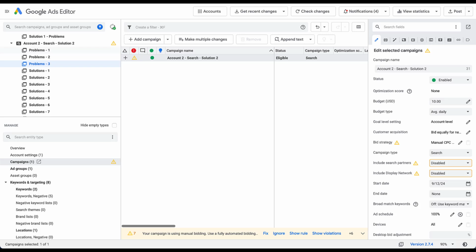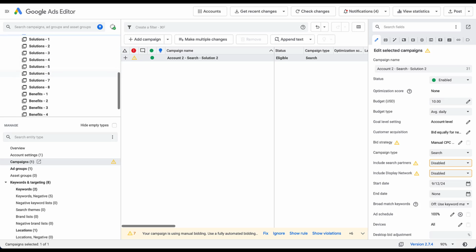At that point, I would probably let my gut instinct be the driver of whether I suggest combining those or not. And if anything, I might make the suggestion to combine them, but say that it's not mandatory. It would just be the way we would do it, and then let the client decide if they want to roll that out or not. I would do the same thing for the solutions and benefits keywords just to see, but for now, you get what the process looks like.